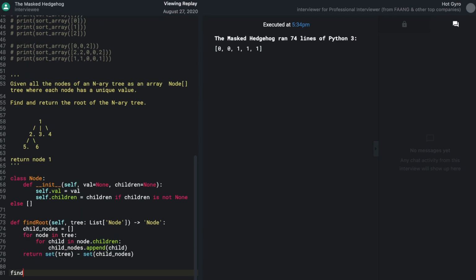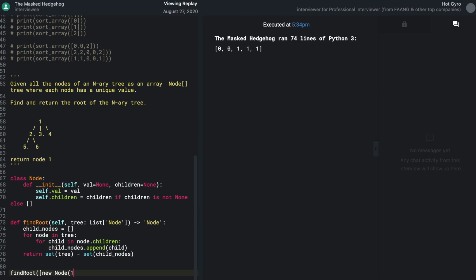If I were to do find root, let's say, with a list of nodes. So, okay, how do I do that? It's a list. Okay, so new node, let's say 1.